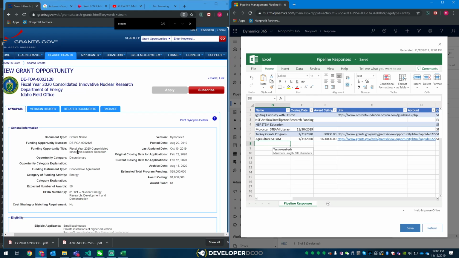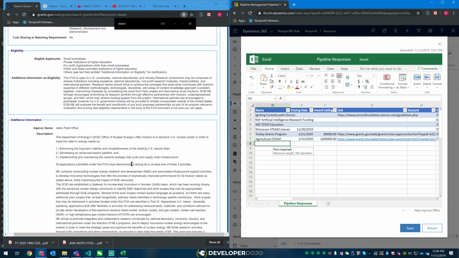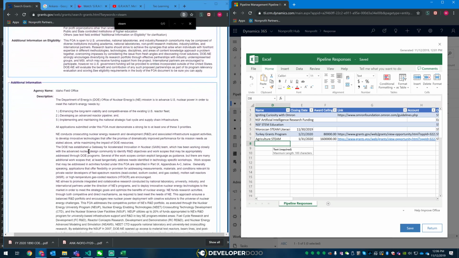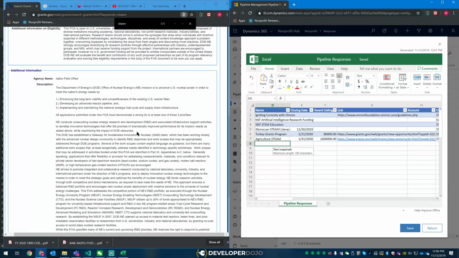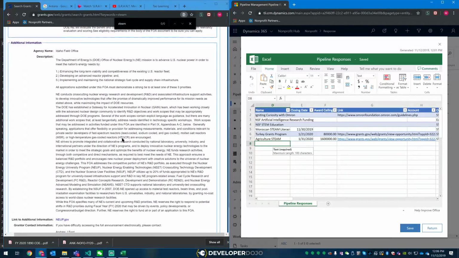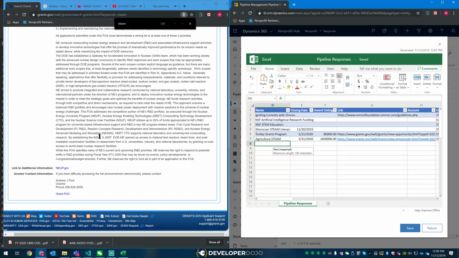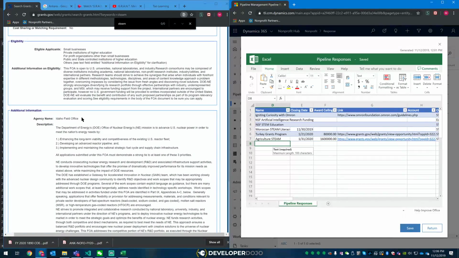Okay, next guy. Innovative Nuclear Research. Department of Energy. Well, let's see what's going on. So it's R&D in nuclear research. And let's see who's eligible.